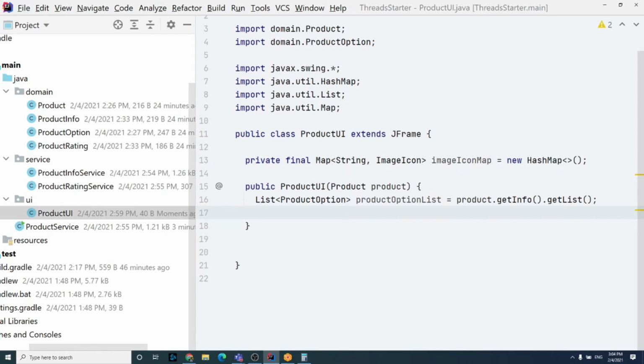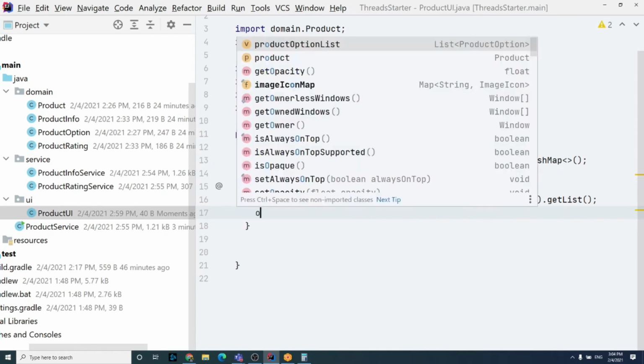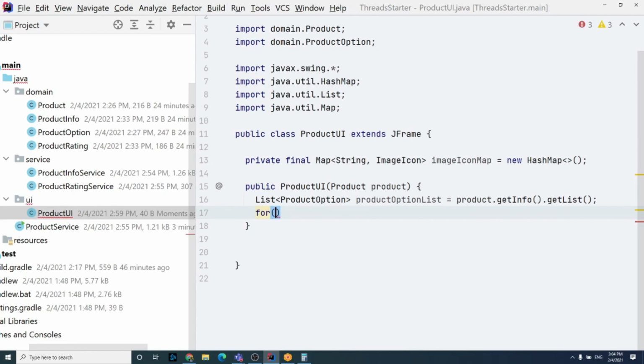And for now, we just move to the option list, for, or just iterate here, for product option in product option list.